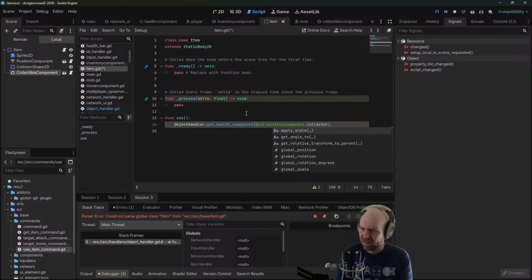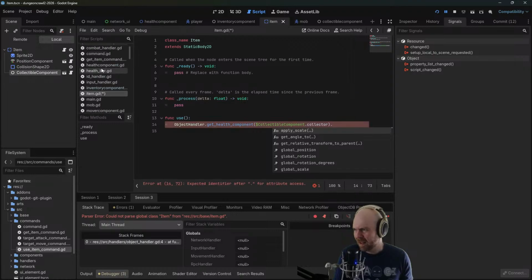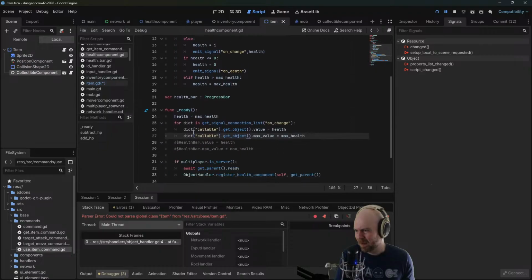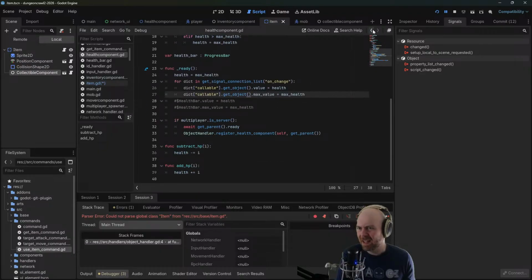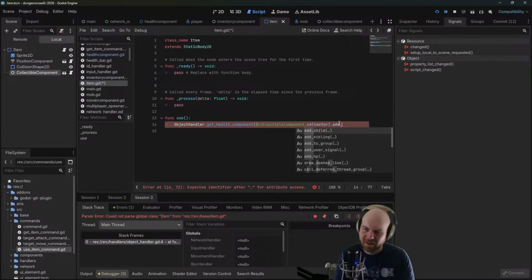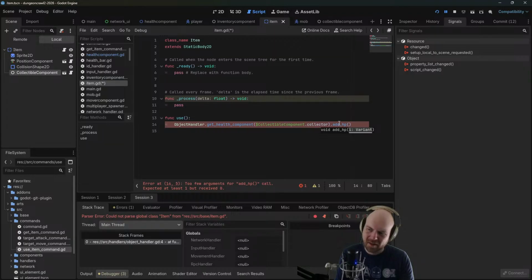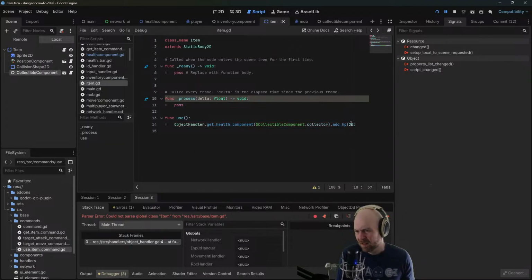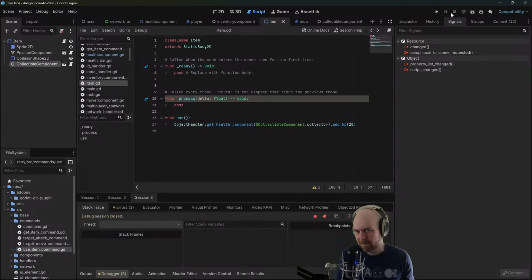What was it? This is why I wish I could have overloaded the health component, so I don't have to remember the function. Add HP. Okay. Let's say 20. And then we should free ourselves. Q free.